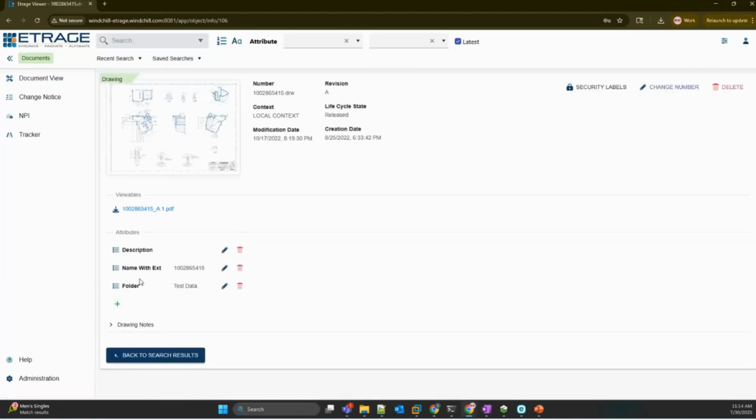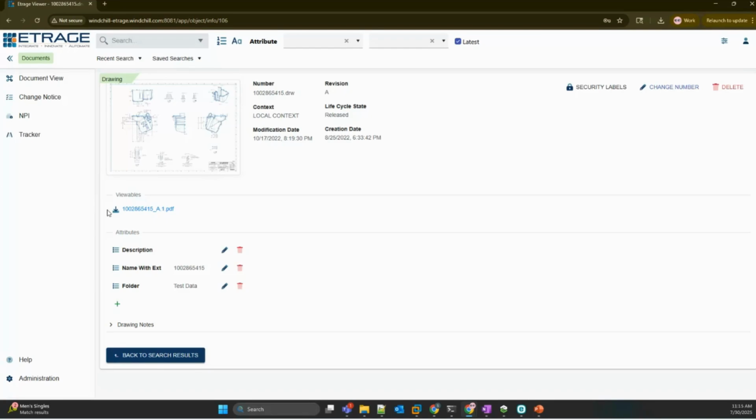To view that, you can select any of these items, see a thumbnail, see any attributes, and even download the PDF itself right from in here. This allows anyone across the organization that needs access, whether it's quality, manufacturing, supply chain, purchasing, or marketing, to get access to the same CAD derivative data without having to send emails back and forth.